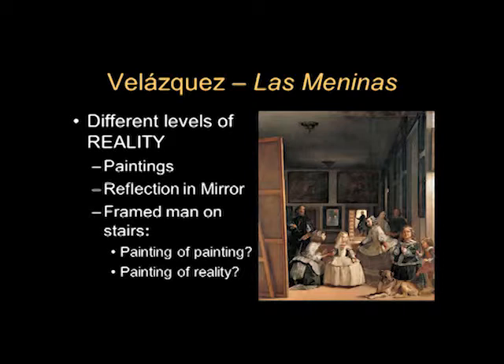One interesting fact about that mirror: a painting we've already seen in class was in the Royal Collection — a painting with a mirror in the background. The King of Spain owned the Arnolfini double portrait, inherited from Margaret of Austria's collection, which passed to the Royal Collection in Spain. So it's possible that Jan van Eyck's painting was the inspiration for this detail in Velázquez's painting. Mirror types have changed — now this is a flat silvered mirror rather than the convex mirror we saw in the 15th century.